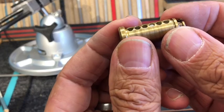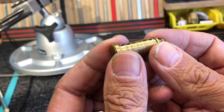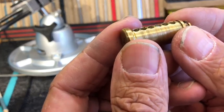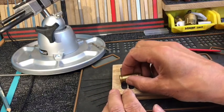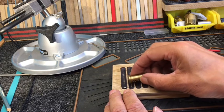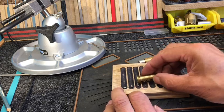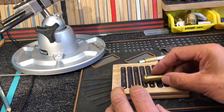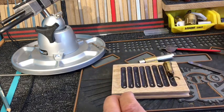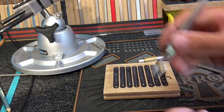So I don't know if you can see that. We've got threading on 2, 3, 4, 5 and 6, and counter milling on 1. Okay, so pin 1 is a spool, pin 2 is another spool, pin 3 is a serrated spool, pin 4 is a standard, maybe with a taper on the end, pin 5 double spool, pin 6 is a spool with a serrated on it. Let's get them around the right way. So you can still see everything there.